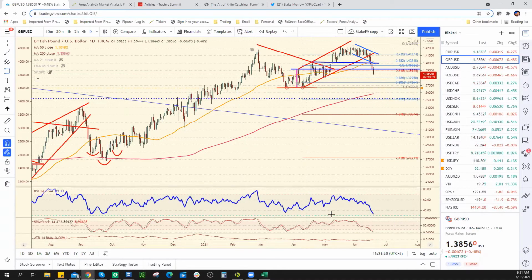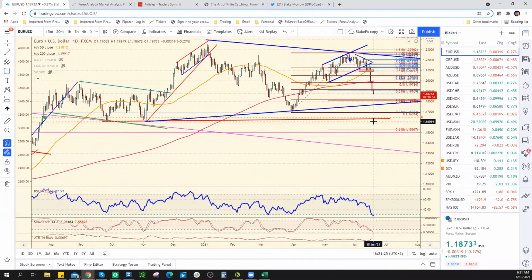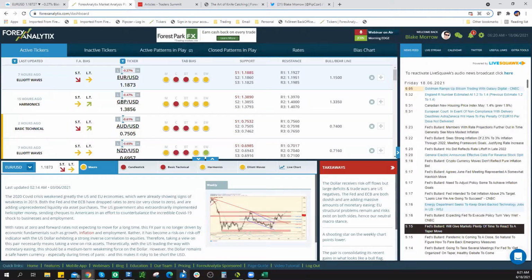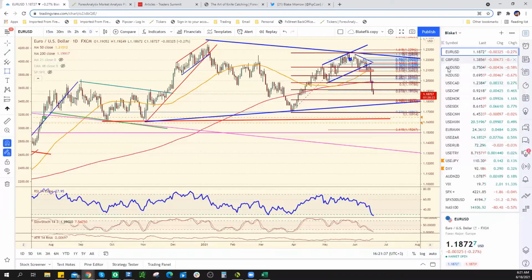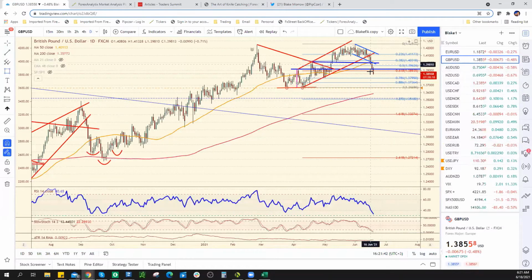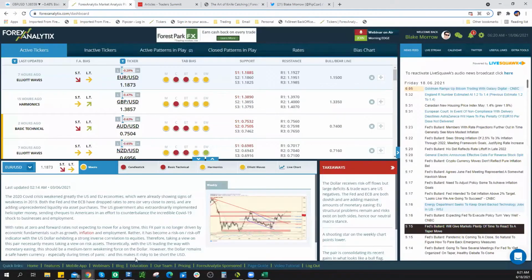So, all right, let's go through the markets and talk about this. The euro continues to break lower, and that was my warning yesterday with the chart of the day. If you saw my chart of the day yesterday, I was really saying, hey, I know everybody. Look, the euro was stopping at the 618 yesterday. The cable was stopping at the 618 yesterday. Gold was stopping at the 618 yesterday. Silver was stopping at the 618 yesterday, and I'm like, man, I don't know if that's going to stop it. And that was the point of this chart yesterday.